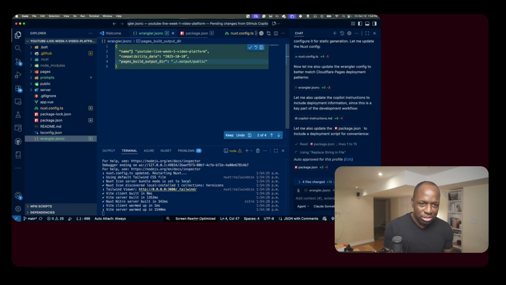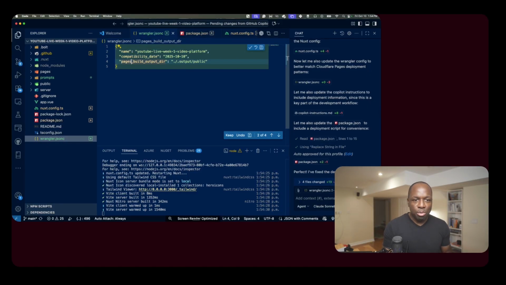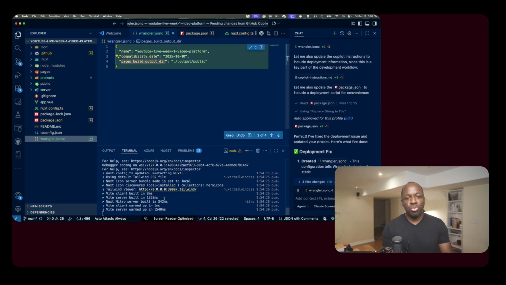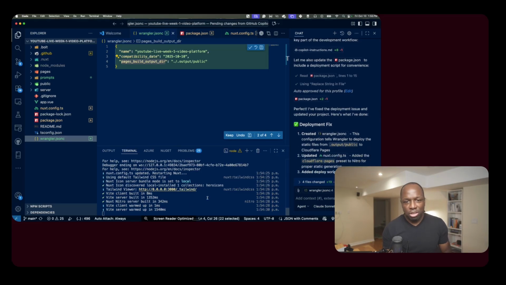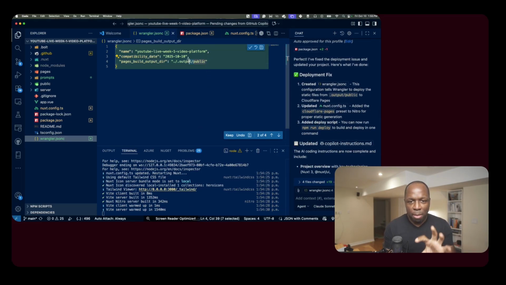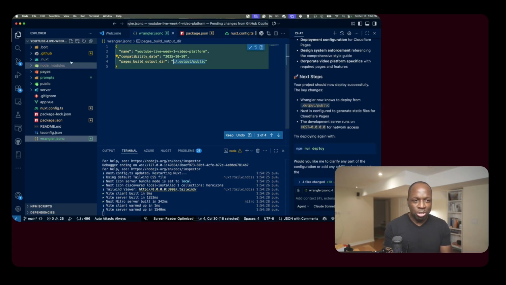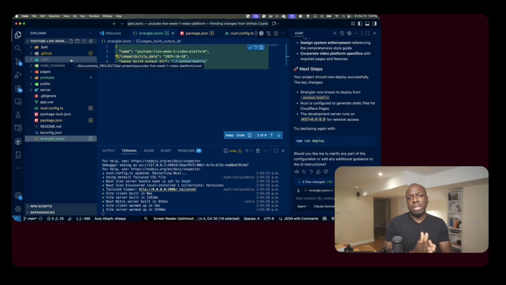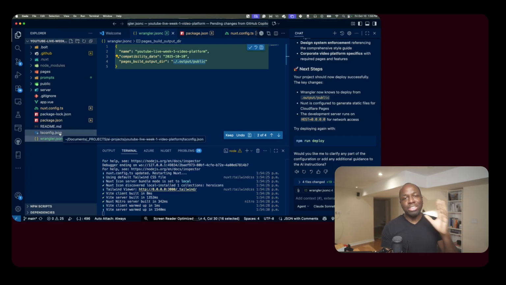It's basically just telling it what the name of the file is and what the build directory is. In other words, when you run npm build, it's going to compile the HTML and put it into this folder. No matter how complex these applications get, at the end of the day, all you're doing is serving up a bunch of HTML, CSS, and JavaScript, because that's literally the only thing the internet runs on.